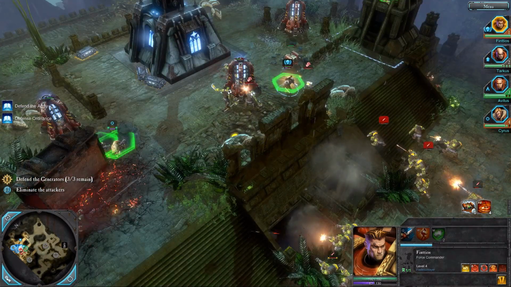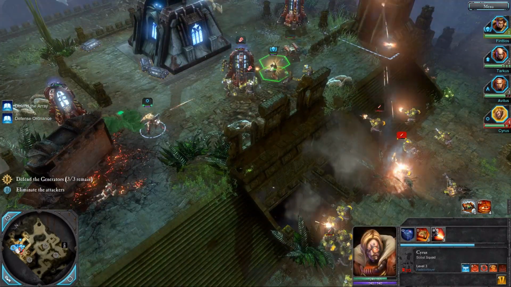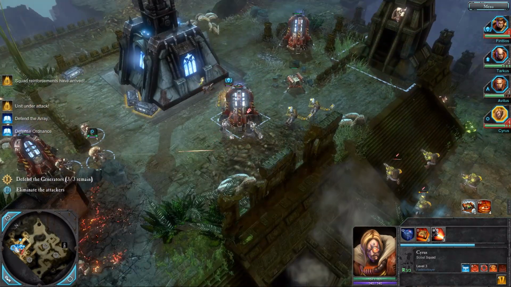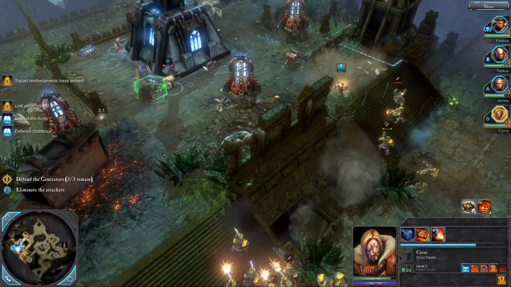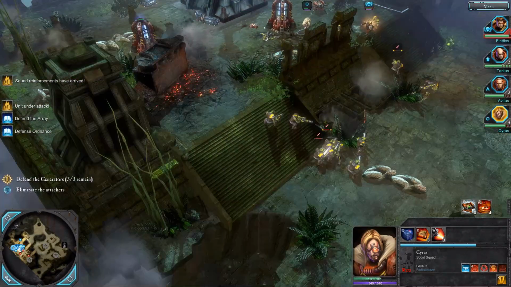Charge forward and activate the healing ability. Oh, for fuck's sake, really? Come on, guys, at least take the cover down. Osiris, move it, move it, move it. You only have 4 seconds. Move it. Oh my god, really?